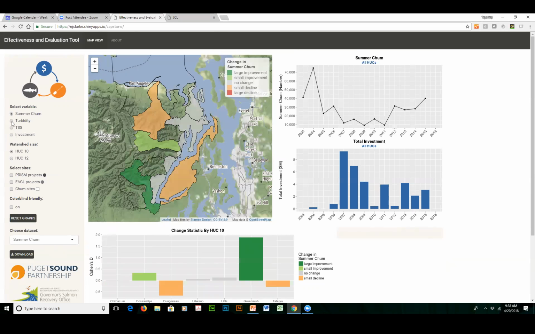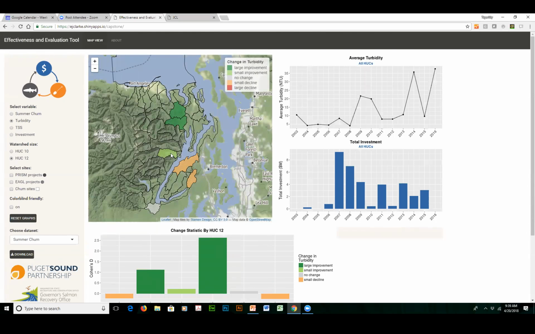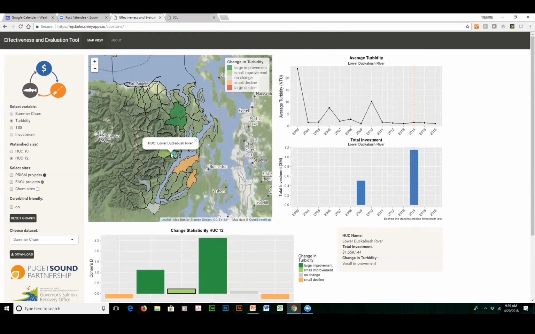We can also switch between variables and perform the same sort of exploratory look at what the average turbidity levels were, the total investment within that watershed, and then look at the change statistic to see what sort of improvement we're seeing within those HUCs.